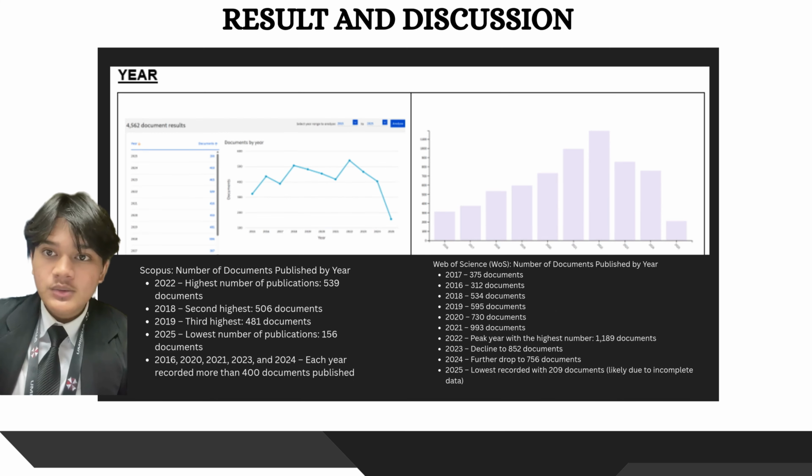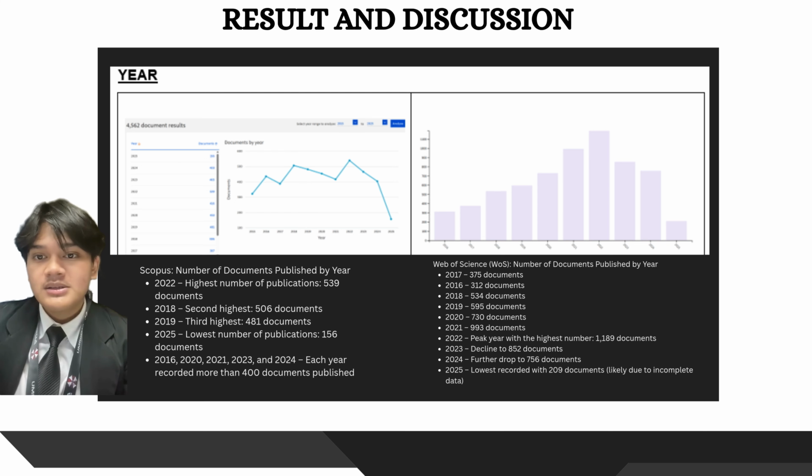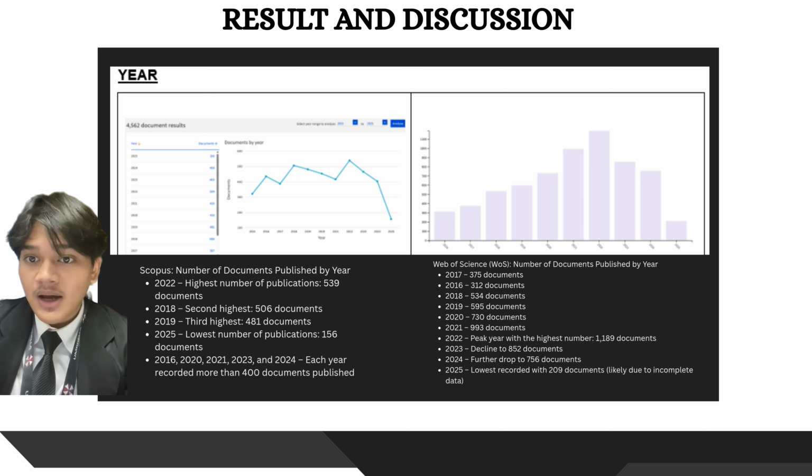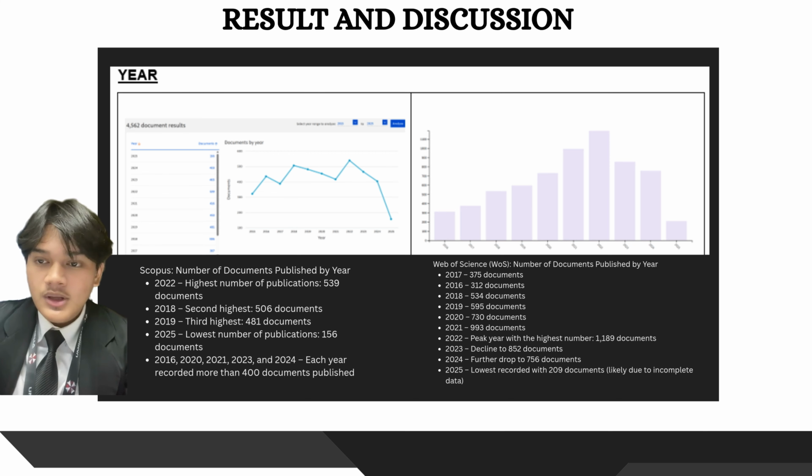Move on to the next, which is year, and I will discuss only the top 3 of both databases. In Scopus, the highest number of publications per year is 2022, with 539 documents.